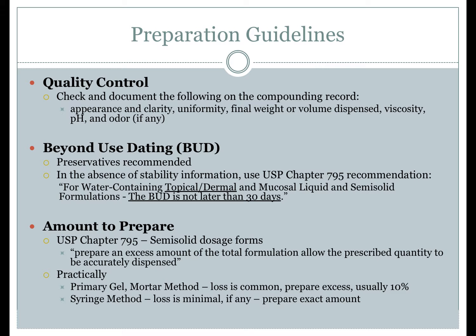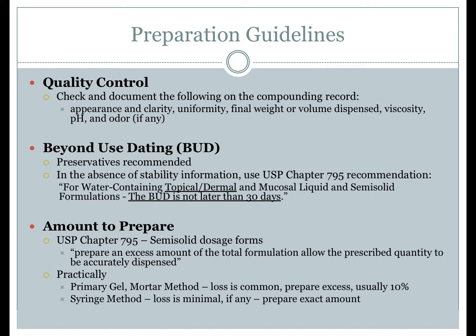USP Chapter 795 states that in the absence of specific stability information, the beyond use date is not later than 30 days for water-containing topical or dermal or mucosal liquid and semi-solid formulations. The third preparation guideline is about the amount to prepare. USP Chapter 795 states for gels, being semi-solid dosage forms, that due to loss of product during compounding, to prepare an excess amount of the total formulation to allow the prescribed quantity to be accurately dispensed.